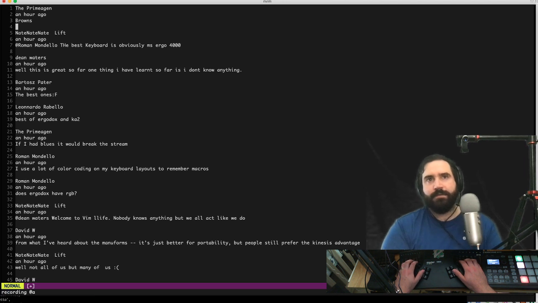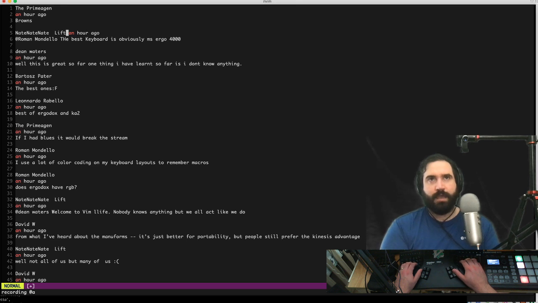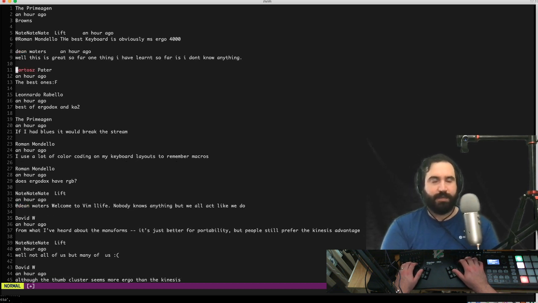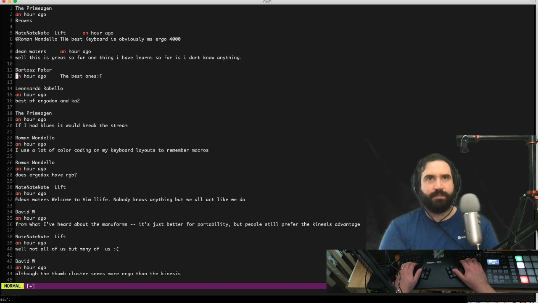I'm going to hit QA to start recording a macro in register A. And in this macro, I'm just going to go down a line and hit J. And you know what? Let's replace this with a tab. That looks a little bit easier to distinguish. So that's looking pretty good. And now we see we can go down to the next blank line and type @A, and it does the same thing.